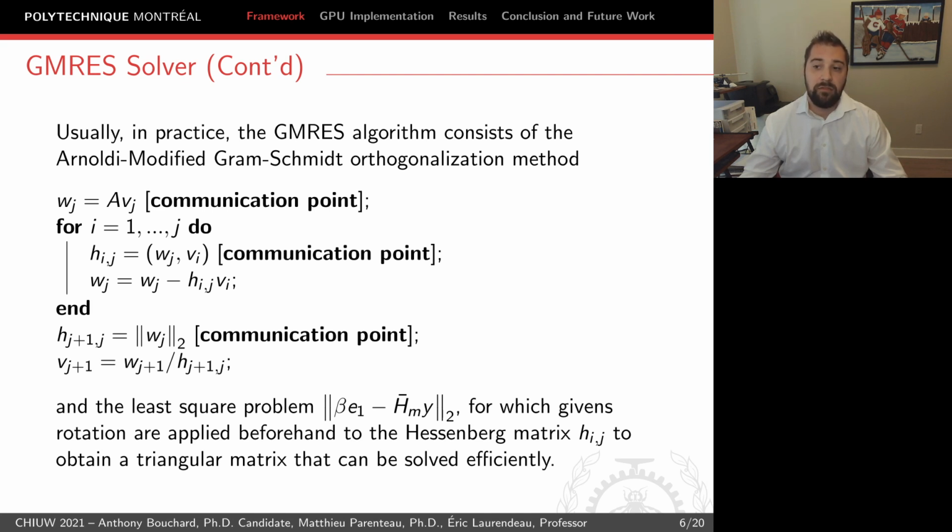The whole algorithm is done for a certain number of iterations called the Krylov iterations, and the for loop that we see here loops over all the previous Krylov iterations done, including the present one. In the results shown later, the GMRES algorithm is split into 4 portions: the matrix vector multiplication, which is the first line of the algorithm, the Arnoldi method, which is the rest of the algorithm, the Givens rotation, and finally the communication and synchronization part.